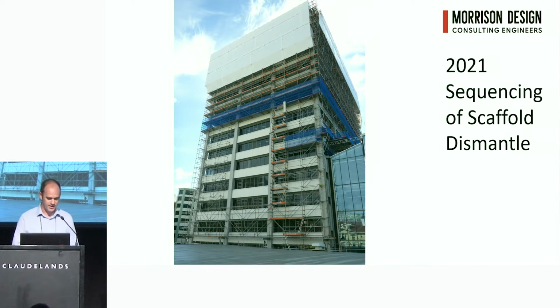This is what the building looks like in 2021. We're scaffolding it. You can see this area in the middle, they're now doing work at the top of the building, so we've sort of omitted a whole lot of scaffold equipment down the bottom. I wanted to quickly chat about the importance of communicating with the contractors regarding the dismantle and construction of the scaffold.